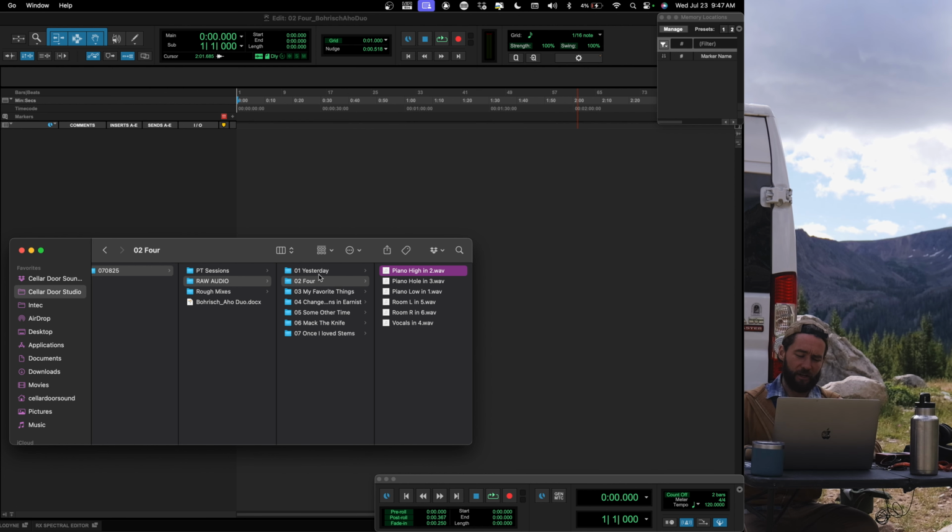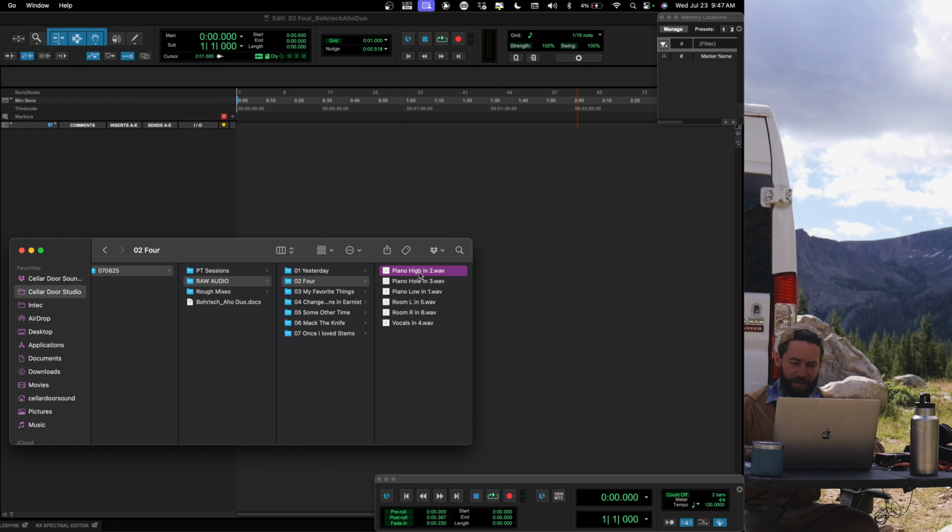Now this record's kind of cool because it's simple, it's live, there's piano mics, room mics, and a vocal, you know? And so I'll be able to take things from the first session and copy and paste into those next ones, but still keeping a fresh ear for each individual song. All right, so if I just import, I'm gonna show you an example of what happens.